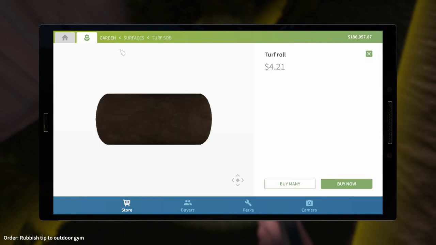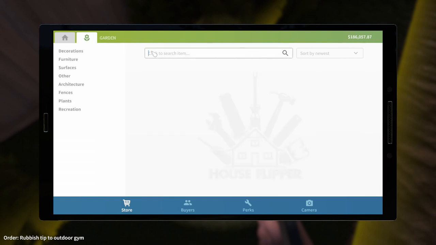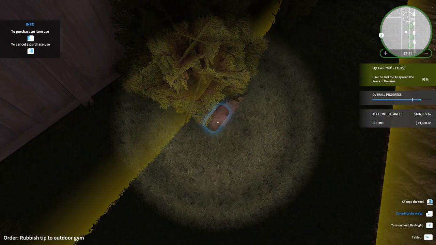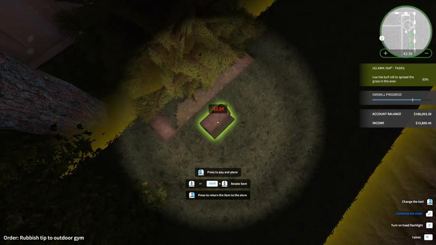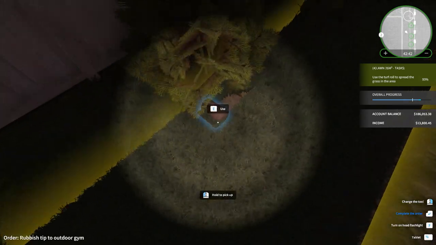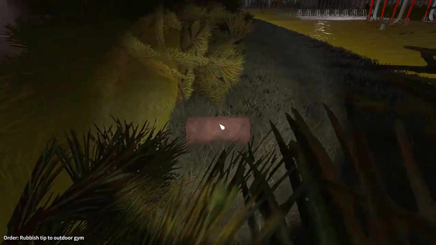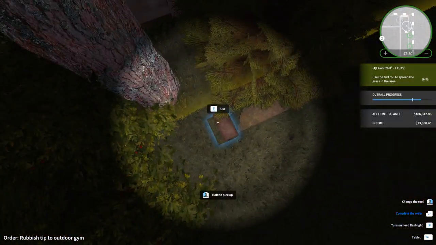We're gonna try the turf. Turf roll, small turf roll. For instance, I'm gonna try that one. I'm gonna try it there. Okay, for instance, can we use this? Yep, we're moving. 94%, we gained a little.